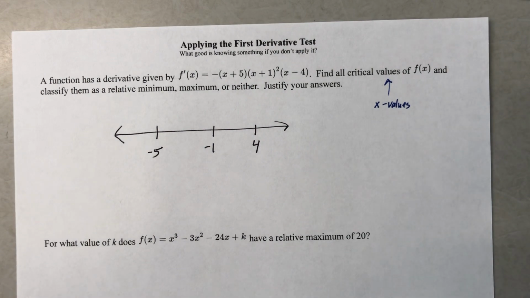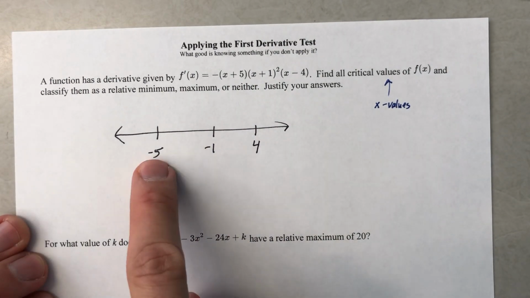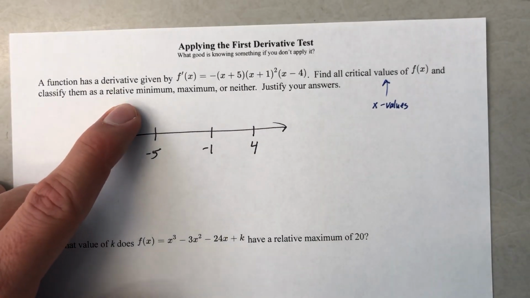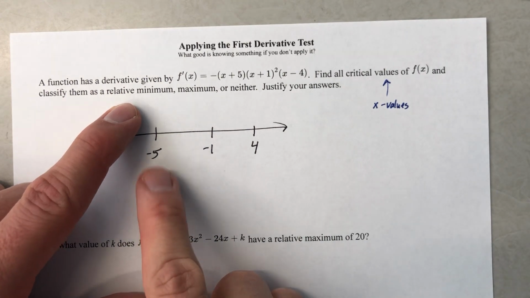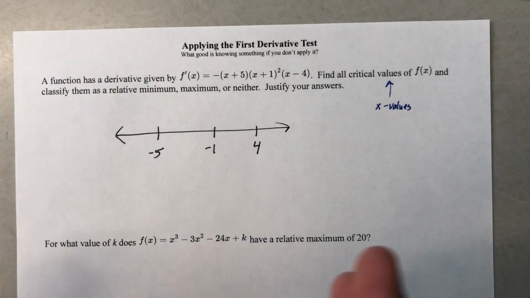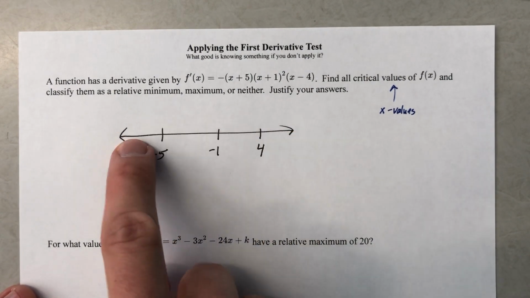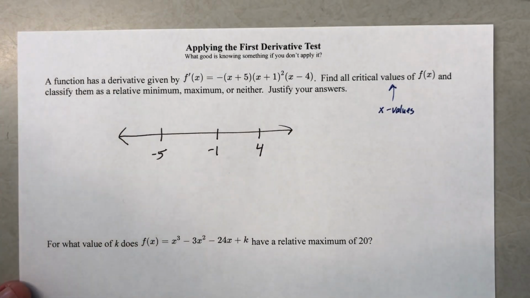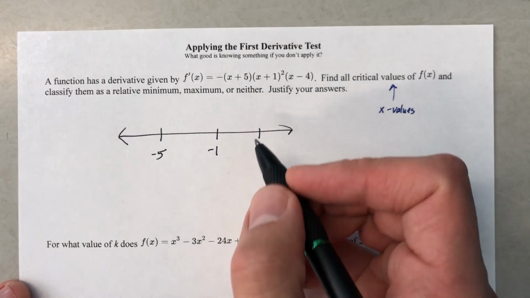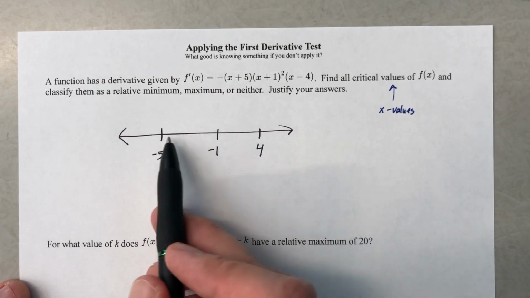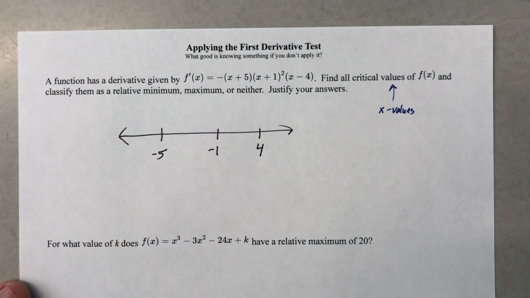So what I want to do is decide if these are maximum, minimum, neither, I don't know. And when I say relative, it may not be the highest or the lowest, but it would be the highest or lowest in its own little area, okay? So what we're going to do is determine if the derivatives are positive or negative in each of these intervals. Again, you've seen this before. And I'm going to do a lot of this in my head with a green pen, which means I'm going to draw in my brain with a green pen. And also, number line not drawn to scale. That's 5 units wide, and that one's 4. And so it's off, but whatever.